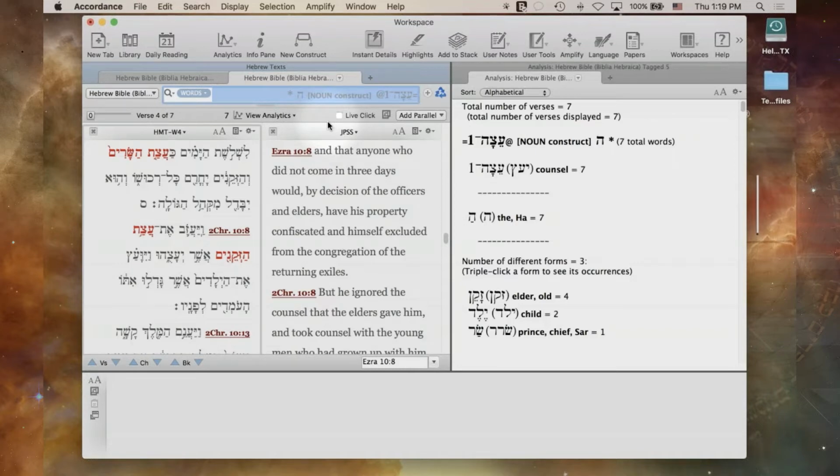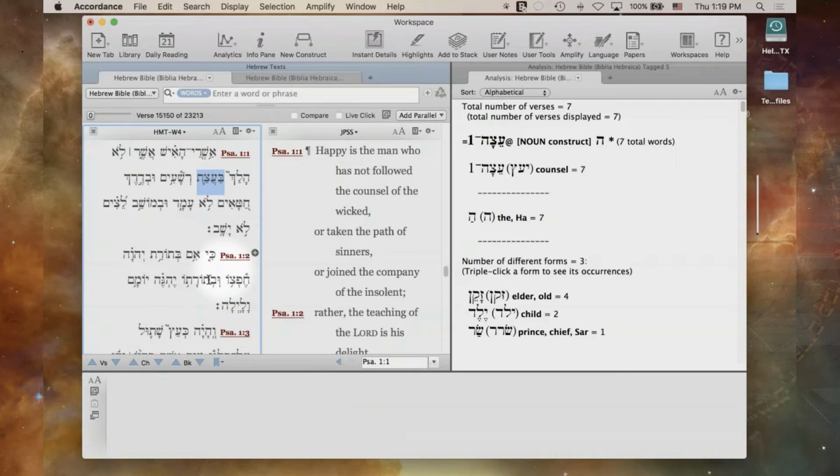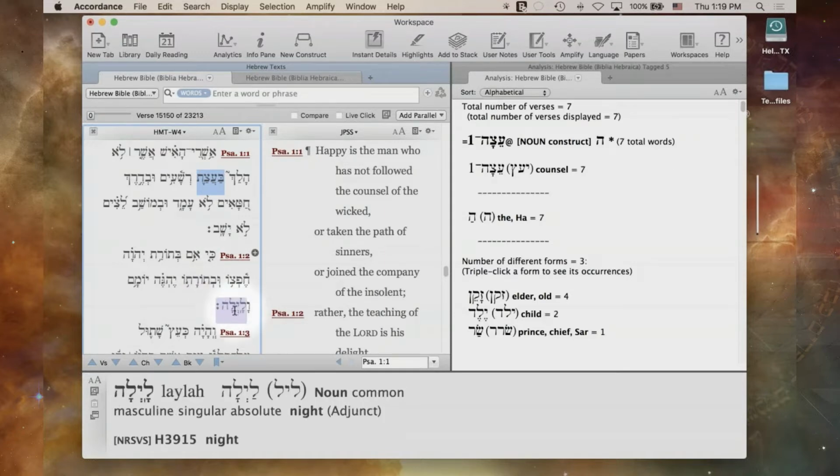Now, the other kind of wildcard is the question mark. Again, this may have been covered already, so I apologize if it has. But whereas the asterisk stands for a whole word, the question mark stands for a single character. So for example, we notice here the last word is the word Lila. It's a little unusual because it has 4 characters, of which the first and the third are the same. So how does the Bible have any other words with this structure?